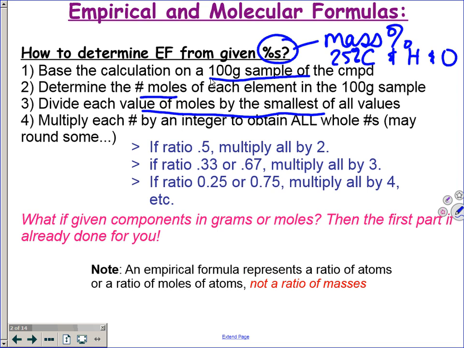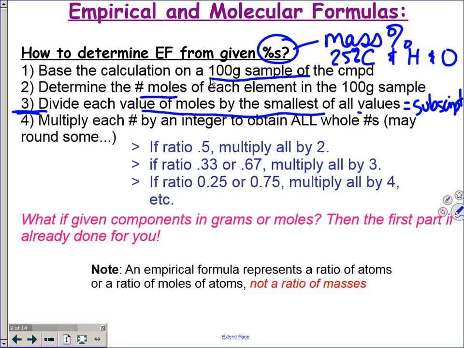And when you divide each of the moles by the least value for the moles, that is going to be your coefficient. Not coefficient, that's going to be your subscript. I'm thinking reactions. That's going to be your subscript for that particular element in the formula. So the fourth step here is only if, in step 3, when you get these values for the subscripts, they're not all whole integers. If all of those are whole integers, you stop there. You're good. You get like a 1, a 2, and a 2. Those are your subscripts for your formula.